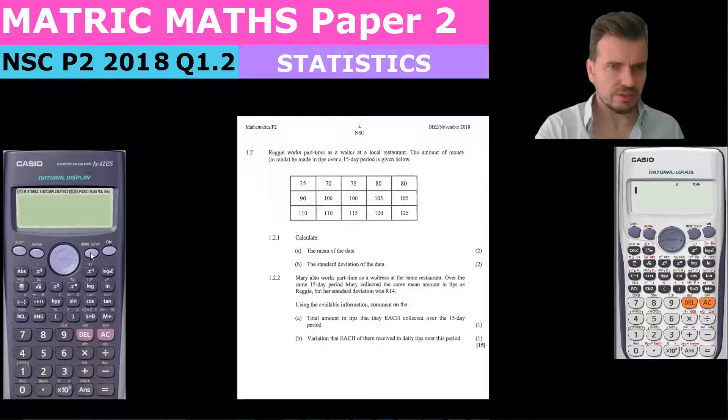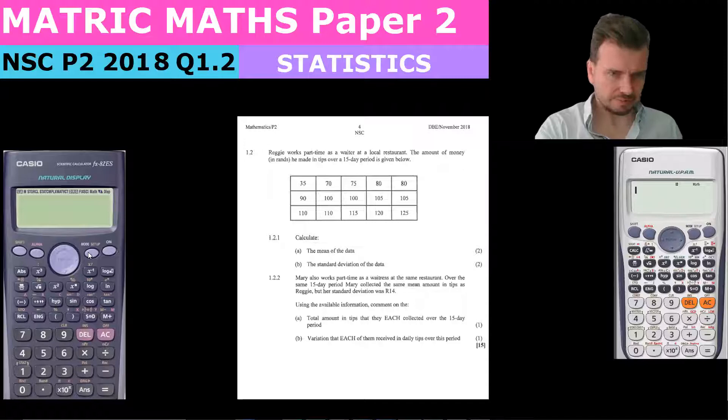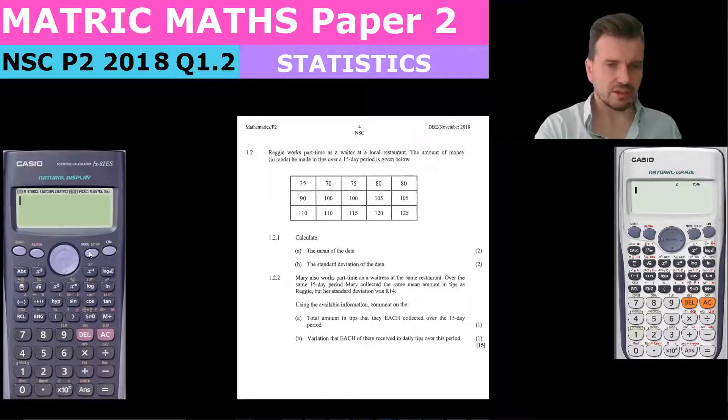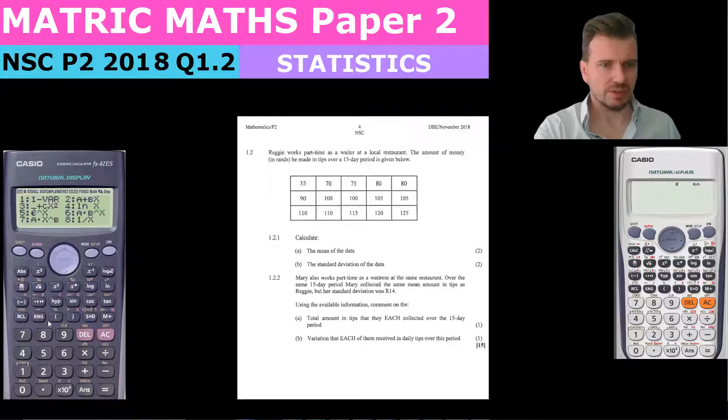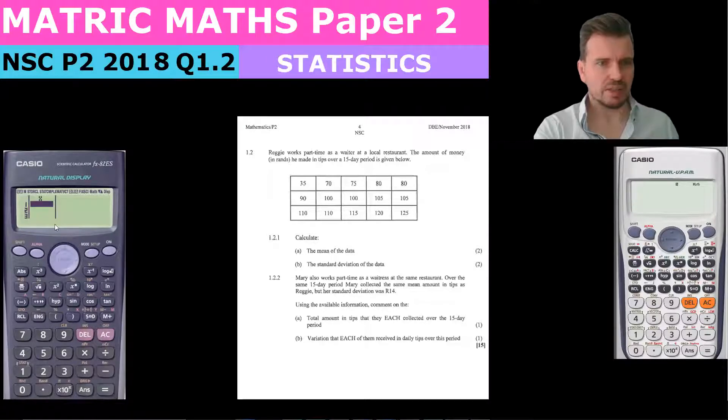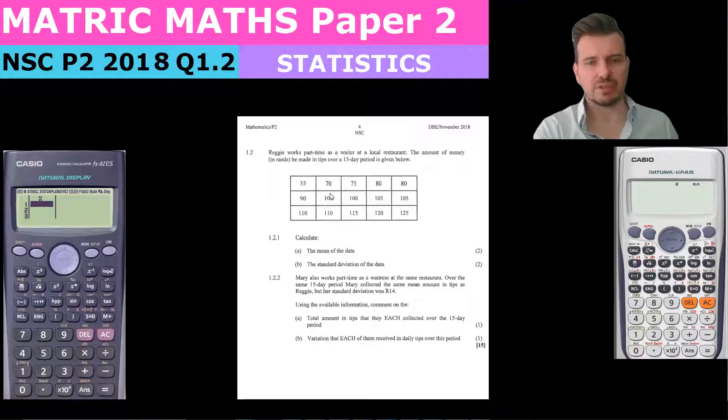So let's just see what it looks like on the other calculator. We'll see how the data looks without a frequency table. So let's say that we wanted to put in some data, so we'd say mode and stats mode, and in this case it's one variable so we put one, and you see that it just allows you to sub in the x values, which would be fine for this question.